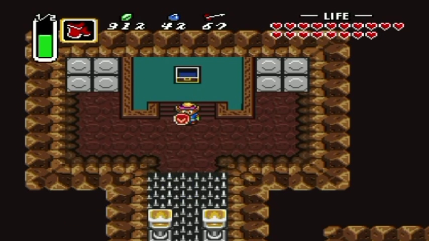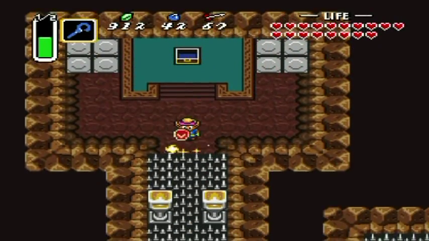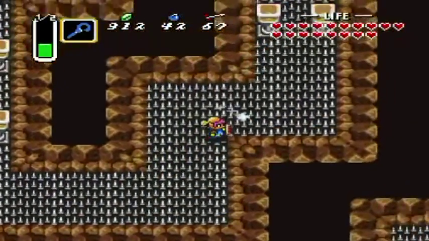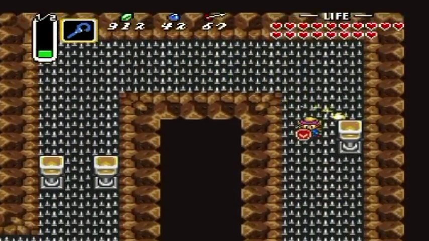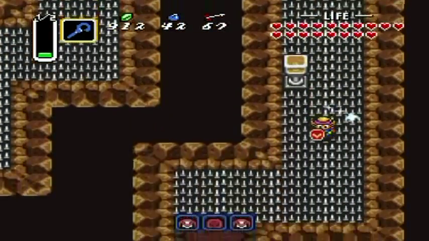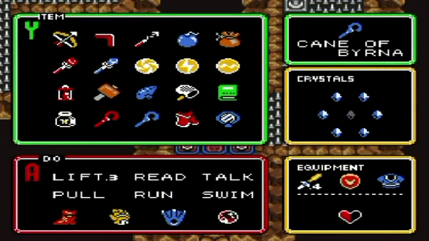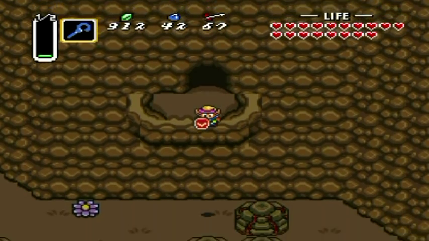But anyway, the Cane of Byrna is very similar to the magic cape, only it can actually do damage to enemies. Woo! So yeah, you can use this to zip through the floor. I also think it uses maybe a little bit more... Wait, I forgot which uses more magic, the cape or the cane. I think it's actually the cape, now that I'm looking at how few magic I used there. Okay, so that is taken care of.